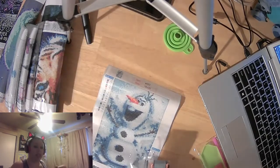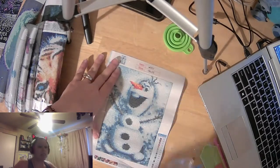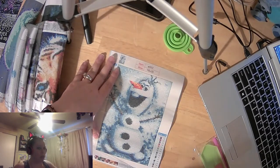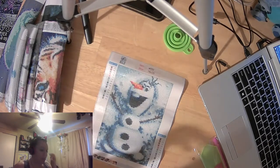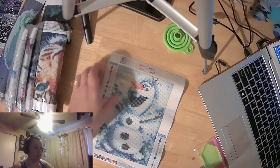I am really impressed with the picture itself. The size was a little bit surprising, but again, what do you want for $2.99? Like I said, if you've got small kids, grade school kids, this I think honestly would be a perfect little project.